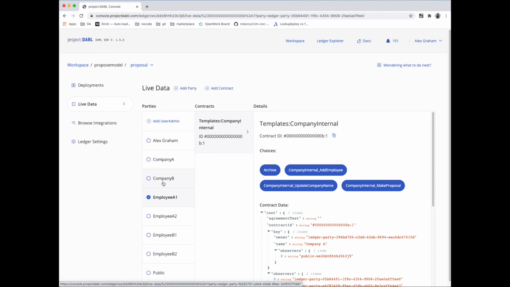So the model here is set up to delegate this proposal acceptance to all the employees of the company, but the logic could easily change to only delegate to certain employees of different groups, such as management or different teams. And that would all be defined in Daml and then could be onboarded by an employee of the company. So you can see here that it is very achievable and relatively simple to securely and privately handle this sort of role-based access and action delegation directly in Daml.